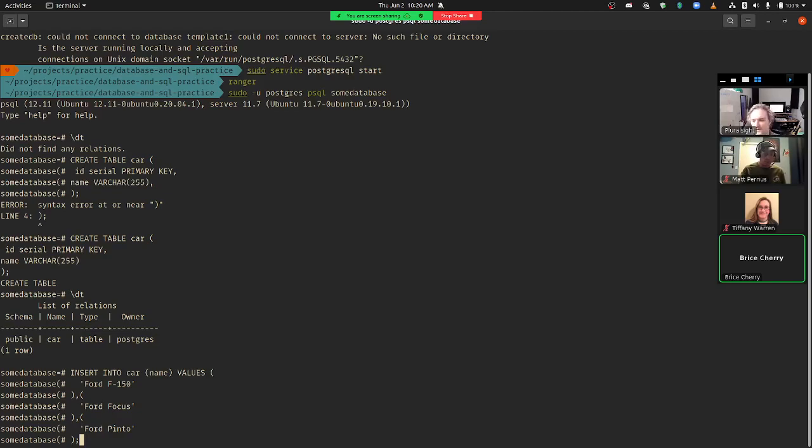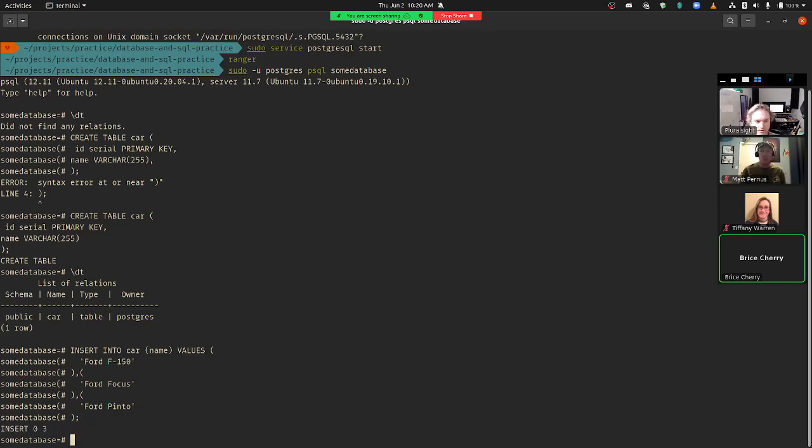Close it off with an ending quote and a semicolon. So if we do this right, I should say insert 3 or 0 3. Then we can prove that worked by doing select all from car.